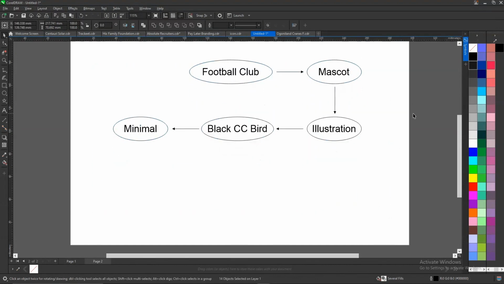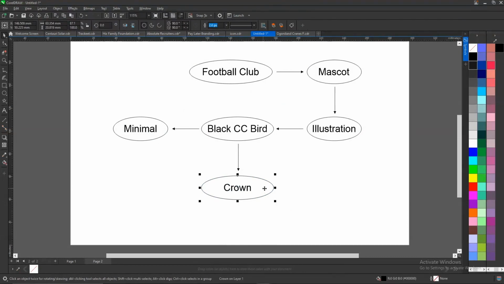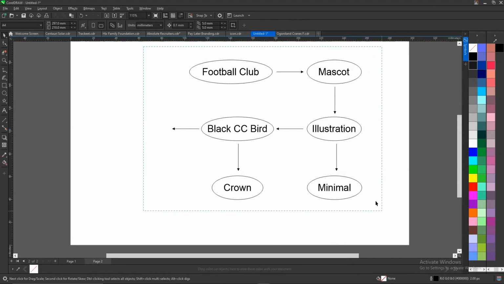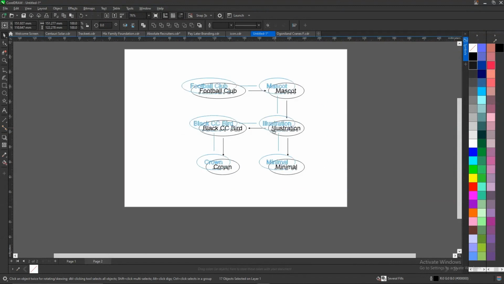Also, the unique feature of the black crowned crane is the crown. We can bring this minimal under illustration. Yes, it can be under illustration.